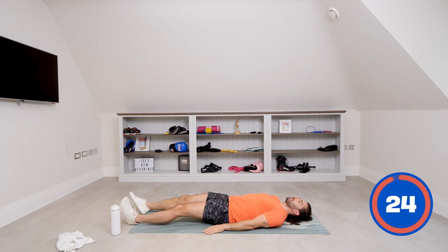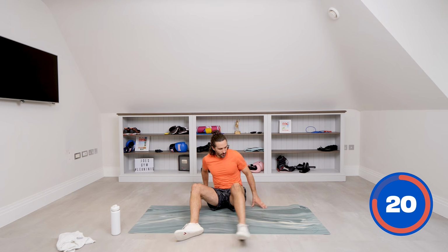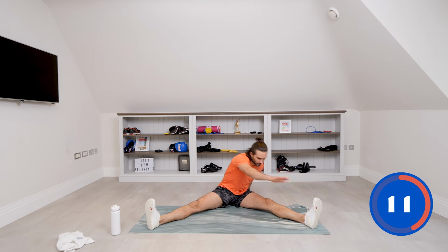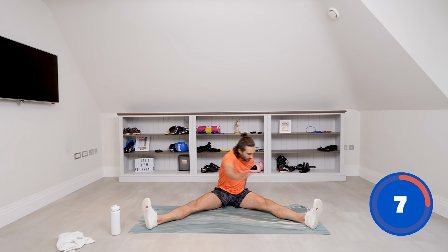And relax, perfect. Right, we're going to slowly come up. So sitting up. Next I want to do, nice wide feet. We're sitting on our bottom, and all we're going to try and do is, in this teddy bear position, just touch our toes. So right hand sort of come behind you, support yourself, and touch. So we're just going to go slow.